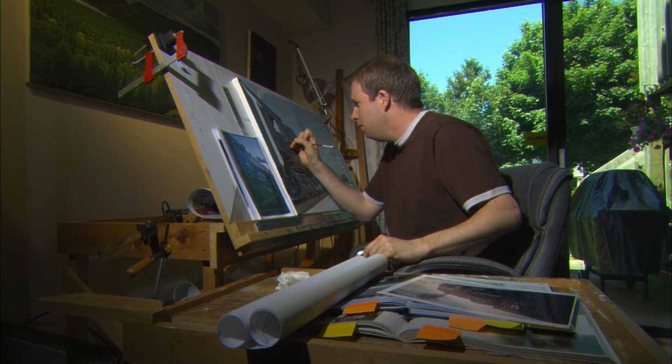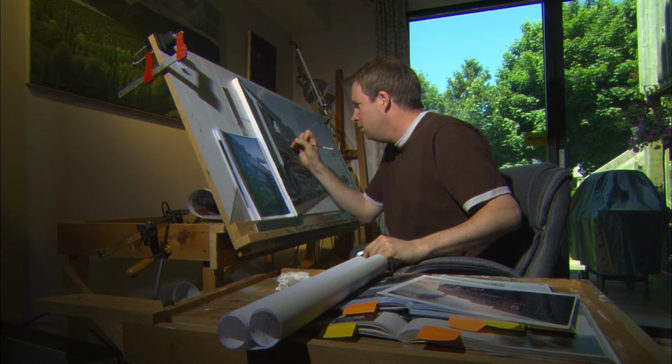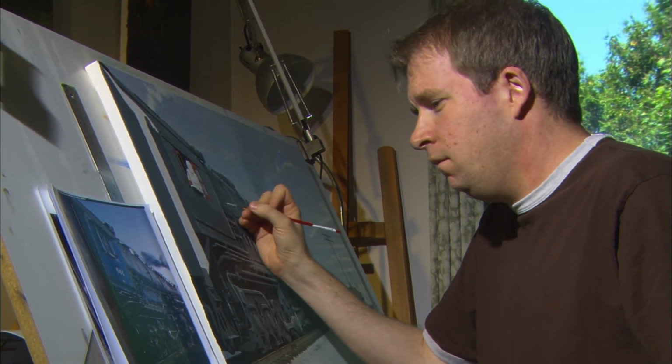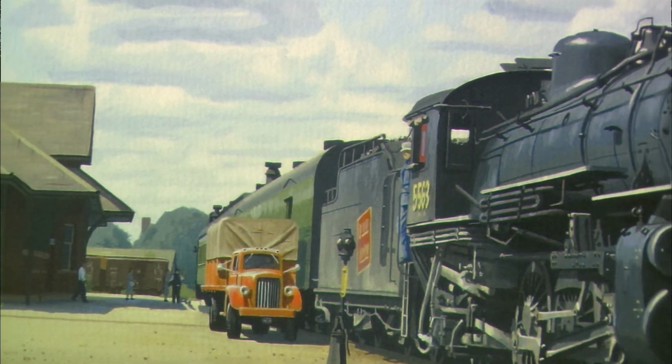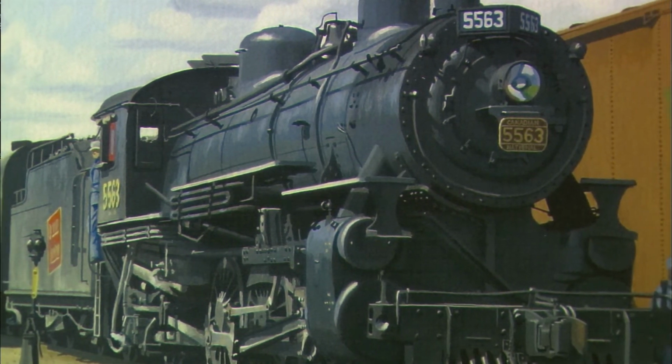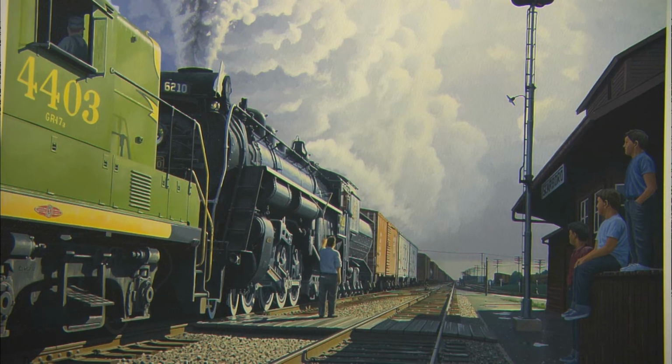Although he had some formal training at the Ontario College of Art, David is largely self-taught. He has a passion for placing technically accurate subjects in believable settings with particular attention to lighting, shading, and texture. Everyone who loves trains knows that railroad aficionados are notorious for their demand for realistic detail. This makes painting trains a particular challenge for David. I work from photographs, from my own or from other photographs that have been provided to me. I also work from books. I do research on the internet. Sometimes it's my own photographs. If say a building still exists, I'll use existing photographs or photographs that I've taken of the building.